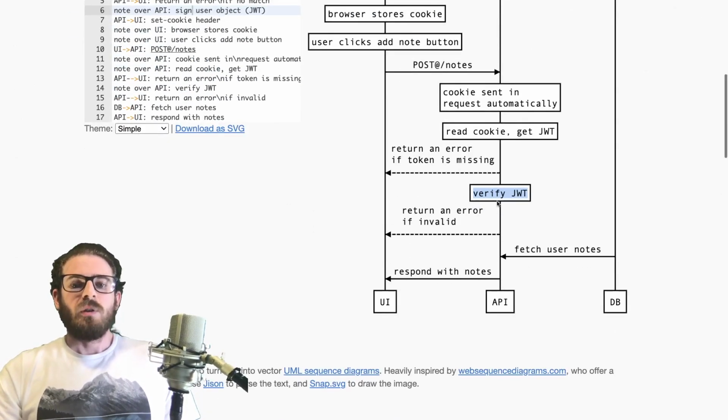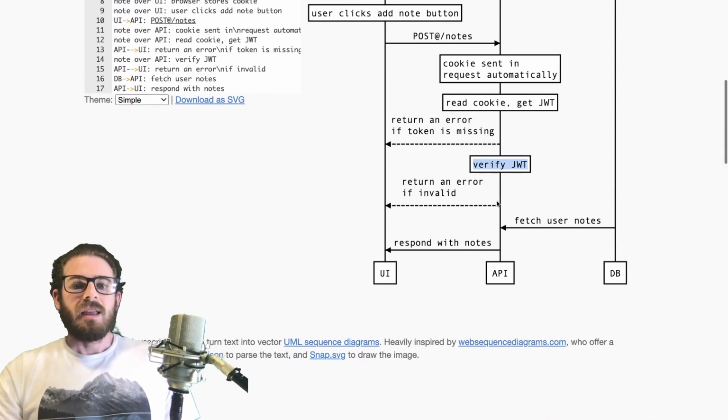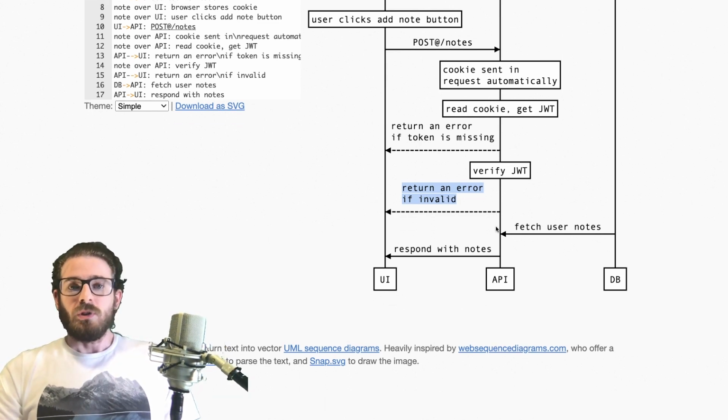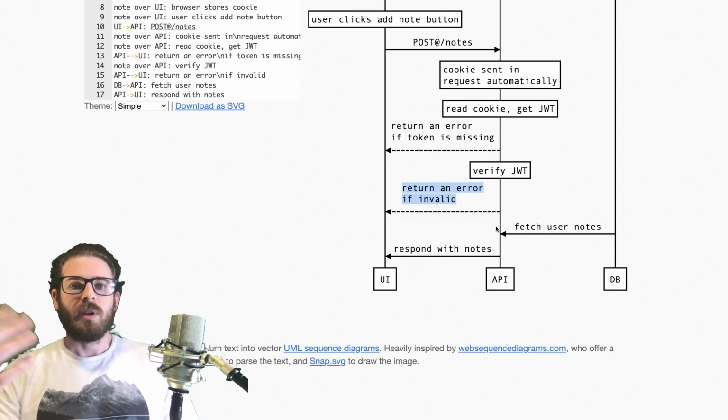All right. So at this point, we verify the token. And again, if the token was expired or if the token was invalid, we want to send an error back to the UI. Maybe you can redirect them to the login page because they have logged out by that point. But if everything is good, if the token's good and they are who they say they are, you might want to check if the role is what it needs to be for your endpoint.